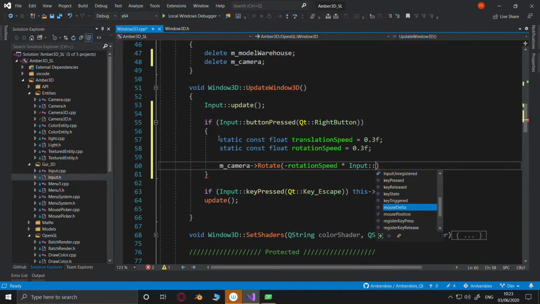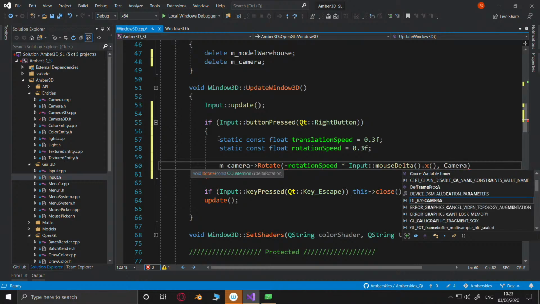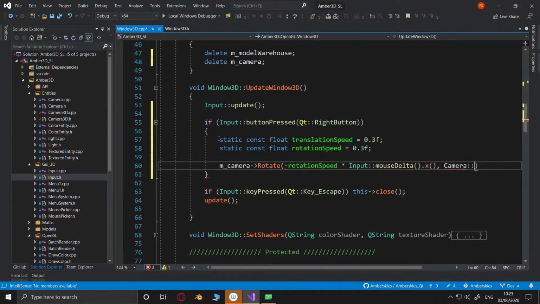Yes, I have. Mouse delta. We've added that. That's good. Dot X. Comma. And this is where it becomes very, very important. It's local up.